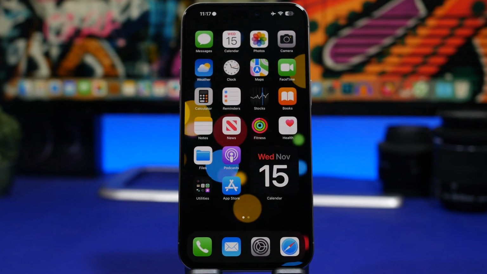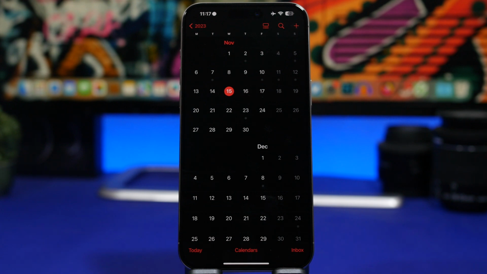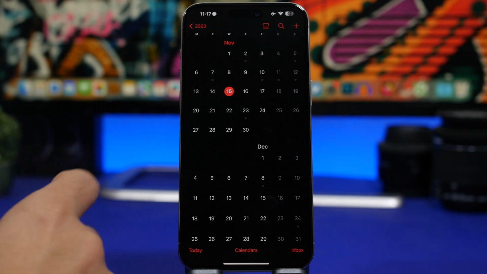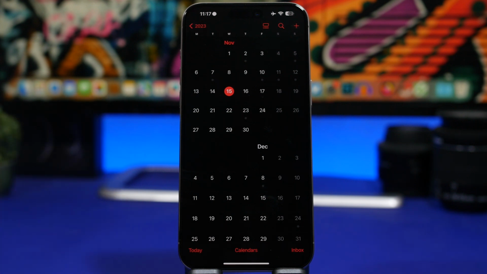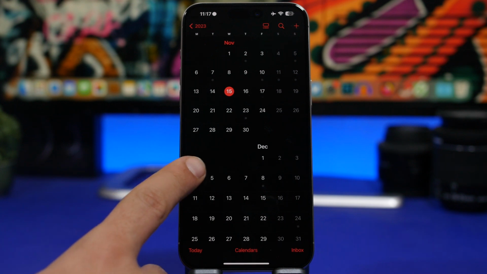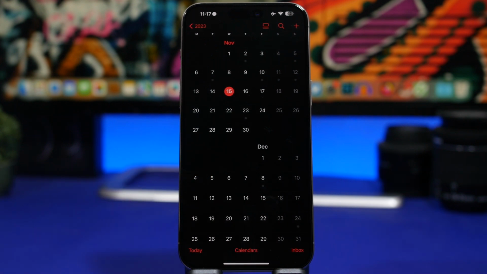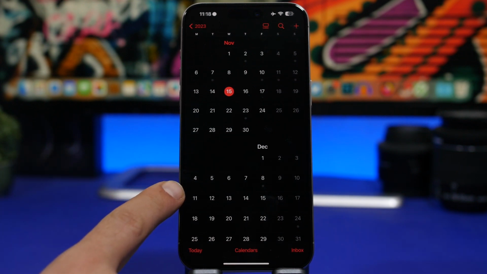Now when talking about that, let's talk about the next betas and of course the public release. So this update, beta 3, had a build number, as we saw at the beginning of the video, ending with a C, which most likely indicates that we will get another two betas before the RC and then the final release. So I would expect Apple to release beta 4 on the 21st here, and then on the 28th they should release the last beta, which will be beta 5, most likely with a build number ending with an A. And then somewhere on the 4th or the 5th we should get the RC version of iOS 17.2, which is basically the same as the public release, but they release it to devs before releasing the public update. And then on the 11th, most likely, I'm at this point like 90% sure that we will get iOS 17.2 on the 11th of December.